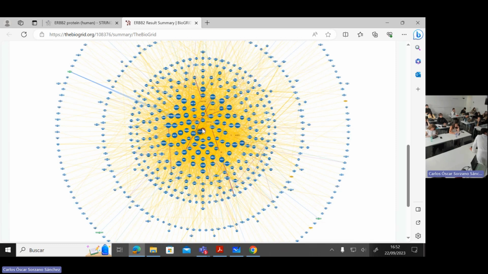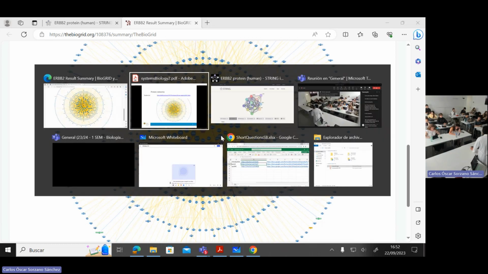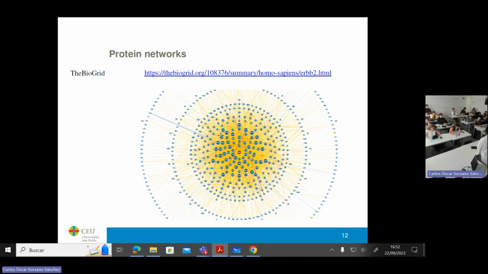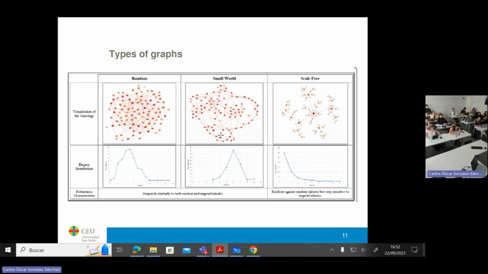You could analyze this, not by eye, this is impossible, but you can construct programs that can read these graphs, extract properties of the graph, and see which are important proteins. So for instance, let's see if we could have this kind of effect, that locally some of the proteins are very important, and if you have a failure there, then you have a problem.